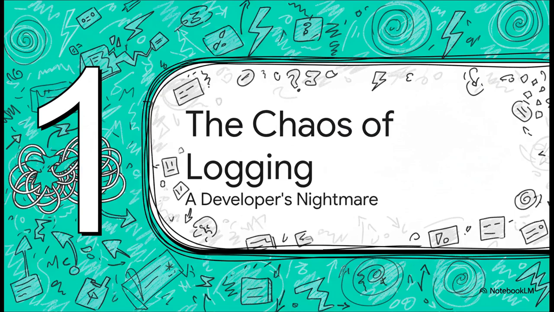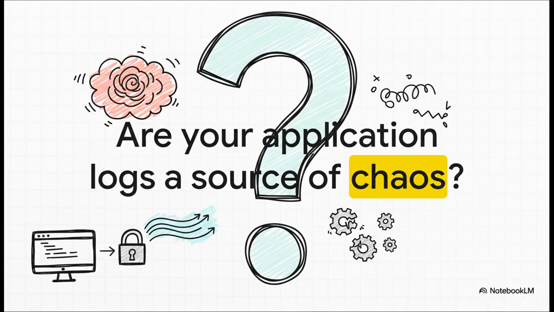And let's be real about this. We have all been there. You're trying to hunt down a bug, and you're just drowning in logs that are totally inconsistent, or they're missing that one critical piece of data you need. It's not just annoying, it's a huge drag on everything, and honestly, a massive risk. So I gotta ask you, does that sound familiar?